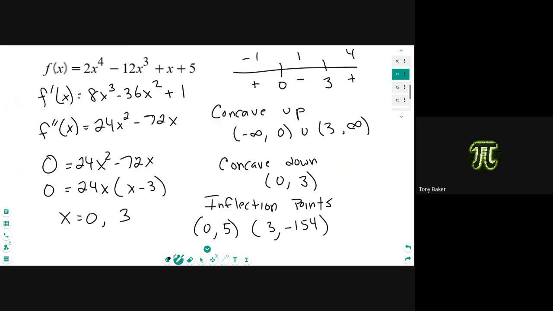The inflection points are where it changes direction. They're not a min or max. So actually, I'll show you the graph. Yeah, they're not the min and max. But it's okay. This is a good thing to look at the graph for.